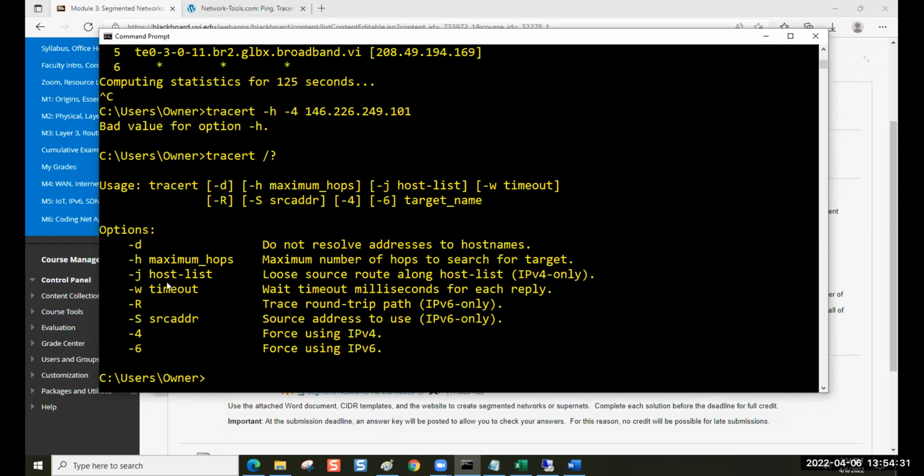So are we supposed to put like max hops after? And then -4 forces the use of IPv4. So let's see. I'm going to put a colon and then like 20 after that. So the command may have changed a little bit. -h, let's try this. 20.